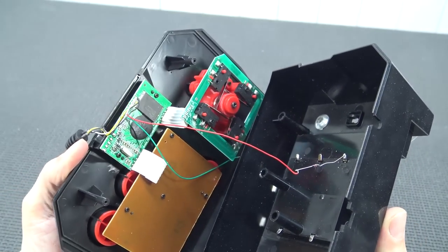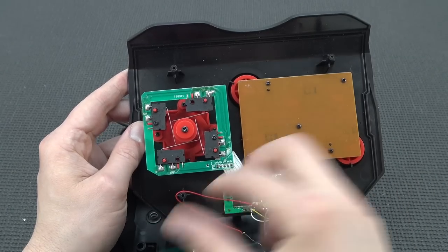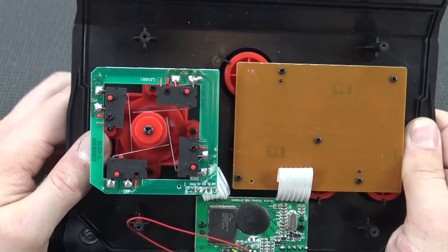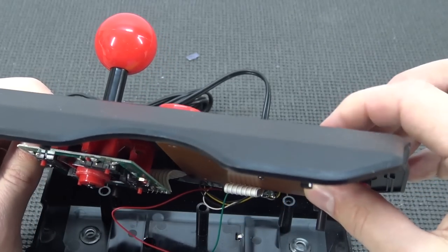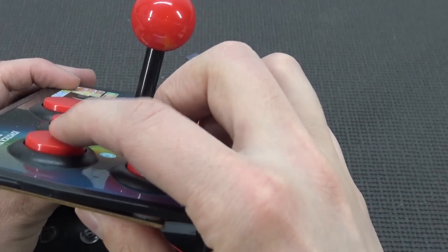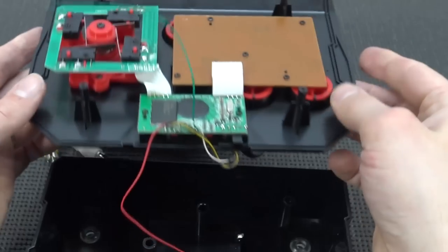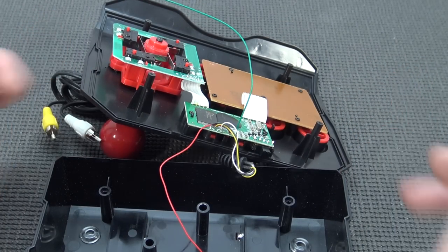Before we try to make a fix video, let's take a close look at this because it's quite interesting. They made a special PCB with micro switches — okay, that is pretty cool. So normally we get a PCB with old-school membrane stuff, but these have a nice click to them. You can see these are like the membrane buttons I've seen before with old-school controllers. But with a joystick, if you can fix it, let's see if we can fix it and play some games. That would be cool.